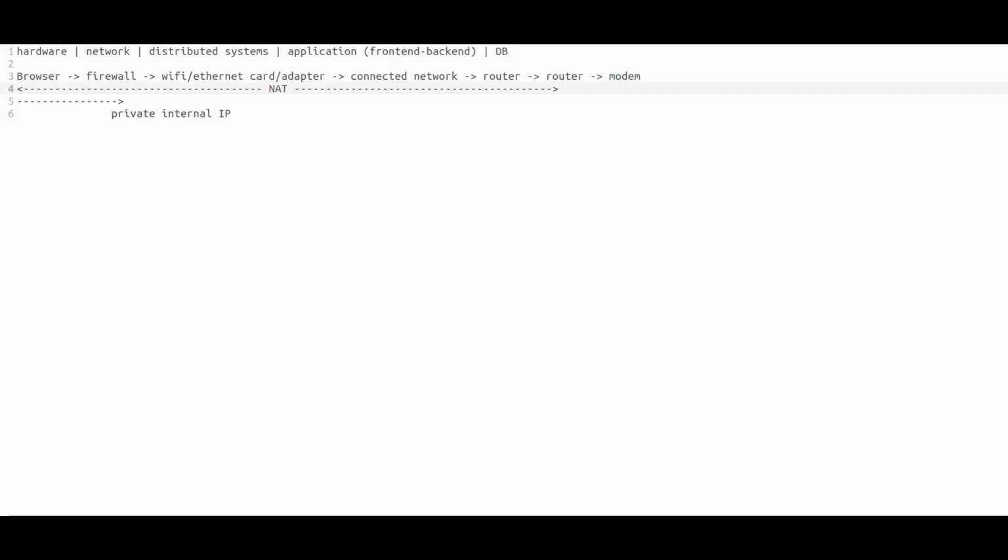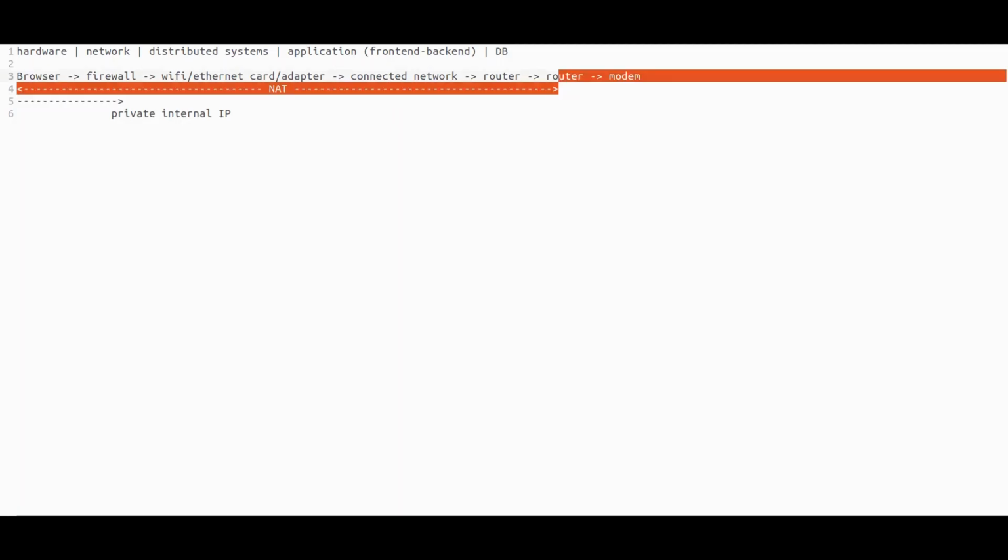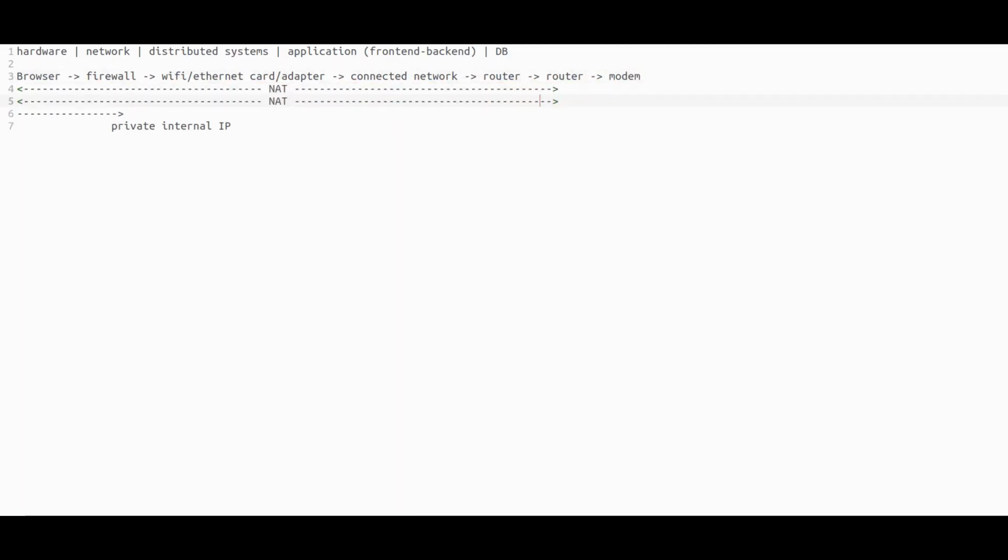It's like an internal network. If you have a router connected to another router, then you have another NAT inside in here. Something like that. So basically imagine this as you can have specific ranges of IPs inside of each router.